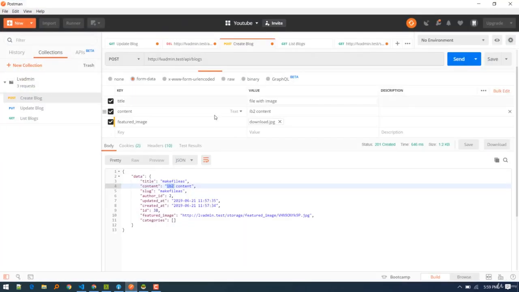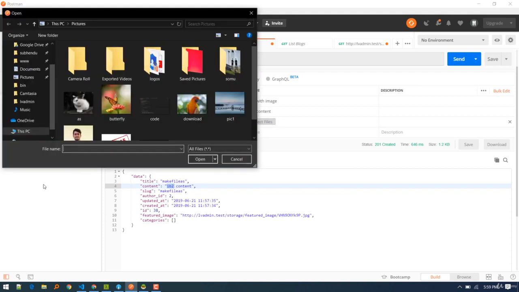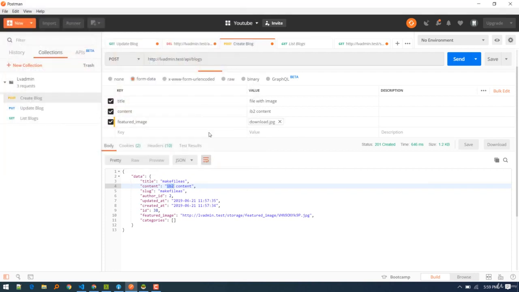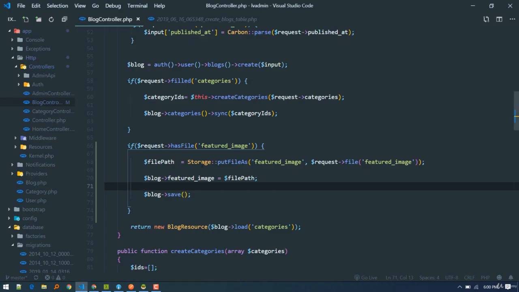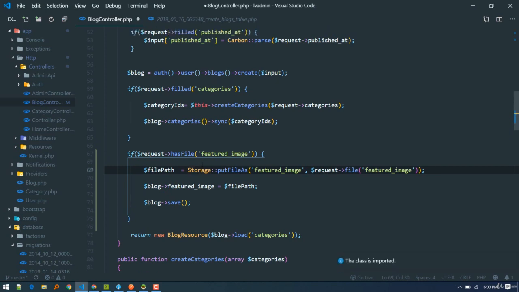Let's just test it. We are on this post route with a file, an image, some content, and then we can select the file from here. By default there is text. What you can do is hover over that and just select file, and then you can select like you normally do. Alright, so let's send the request. We forgot to import this, so make sure you import that and use putFile.